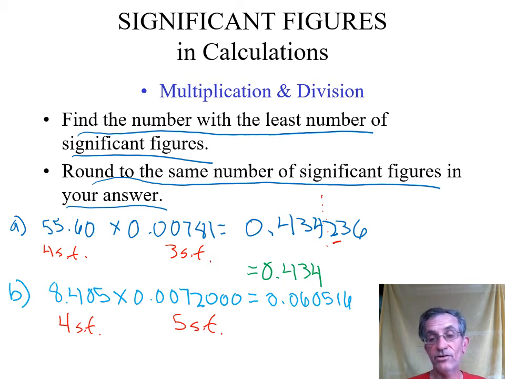Okay, so how many should be in your answer? 4 and 5? You go with 4. So if I want to have 4 in my answer, I would go over to the third sig fig. This 0 is not a sig fig, it's a leading 0. Sig fig number 1, number 2, number 3, number 4. I need to round between the 1 and the 6. So I'd round right here. And this is a 6. So that means I would have to change the 1. I'd go up.